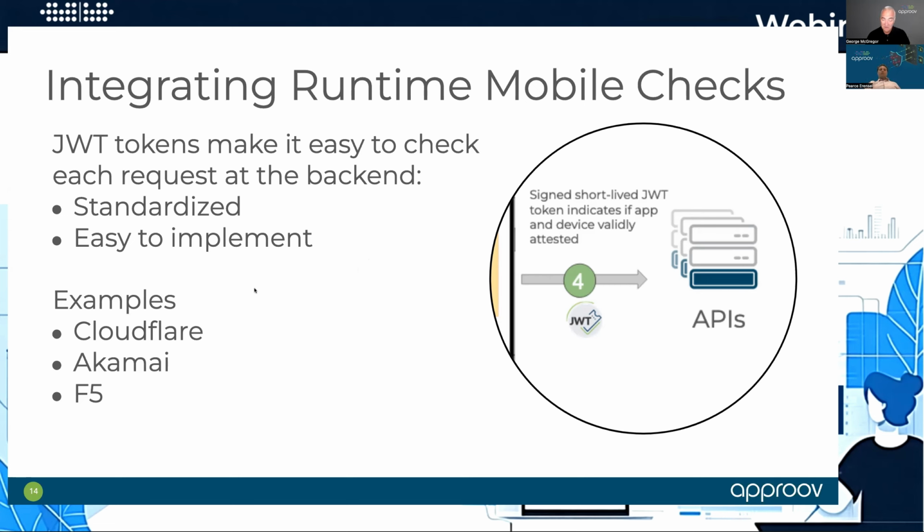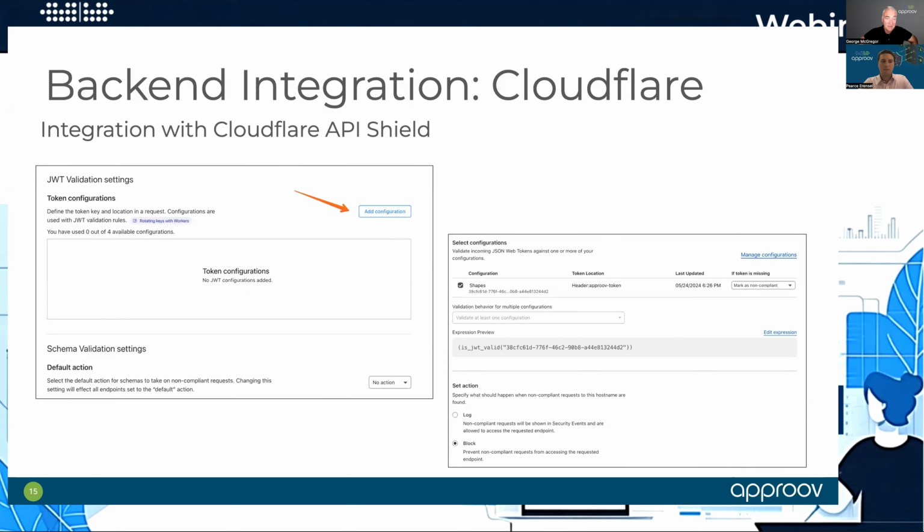And just by means of illustrating this, we picked a couple of examples. We've got Cloudflare, Akamai, F5. And I'm going to touch on this, but I should say also that we have detailed articles with scripts and everything on our website that you can take a look at. And this works for, as I said, any AppSec solution. So let's take a look at Cloudflare first.